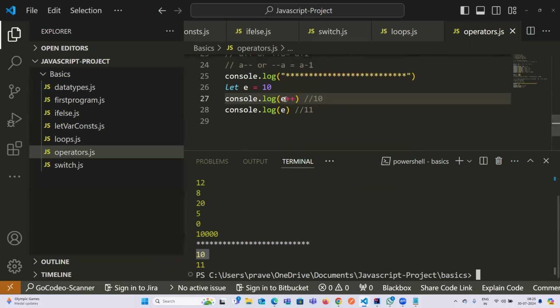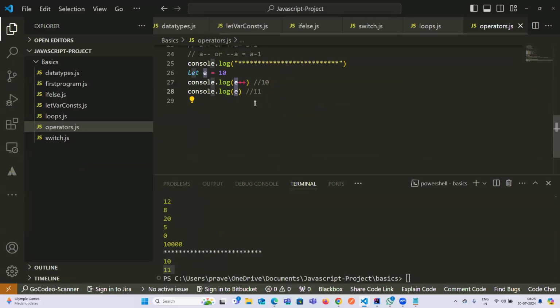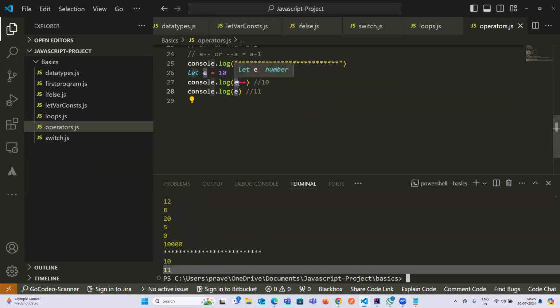And then after printing it, it has incremented it by 1. Then in the next line, we are just trying to print out the variable that we have declared, and that value is giving us 11 because it has already been incremented.